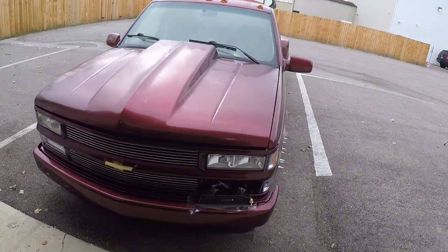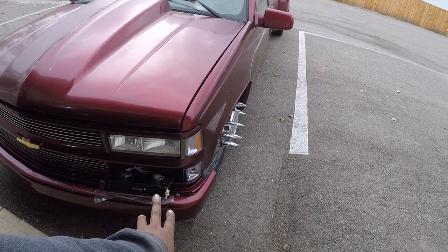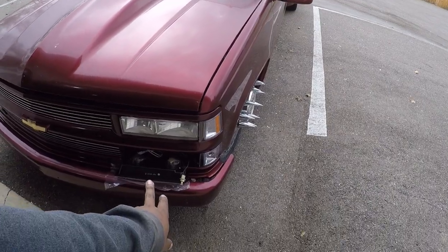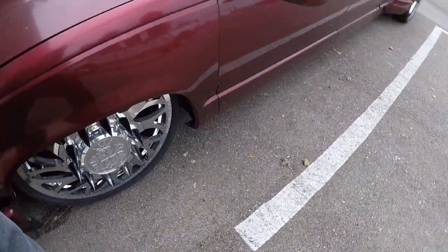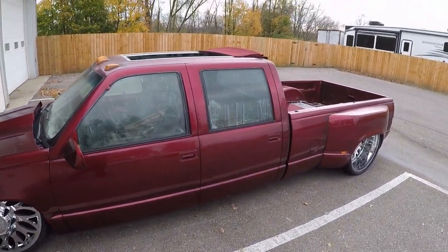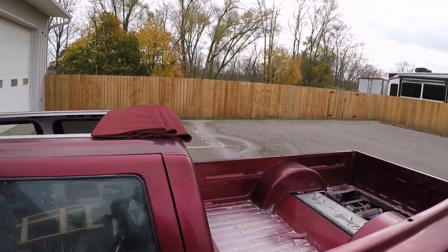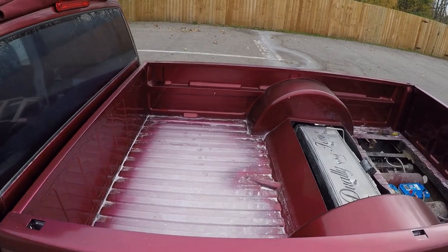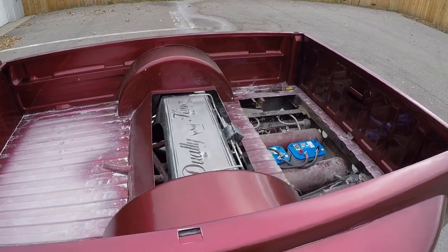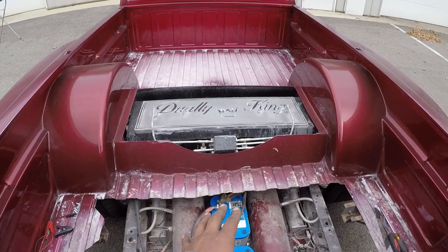Yep, my hood is still popped on it. I still got to go and fix this light. I don't know if it's a bulb or a wire disconnected or something, but one of my turn signals ain't working, so I'm gonna go through and fix that. But yeah, that's what she's looking like right there. Big old sliding rag top in it. And I'm going to eventually put a hardwood floor in here. Got my bridge plate, all of that stuff. Everything is still dirty. I still got to go through and clean everything up.